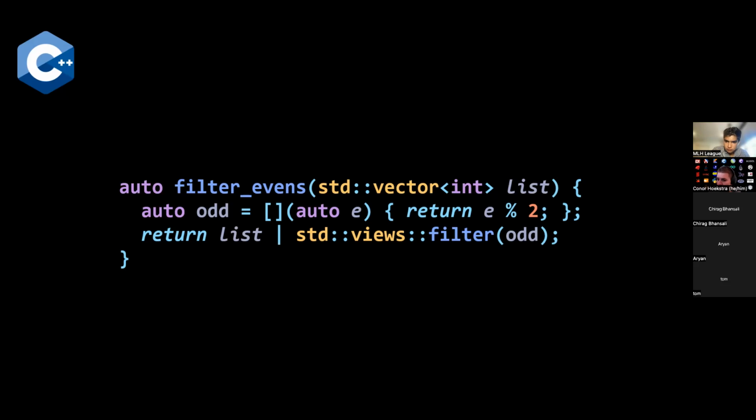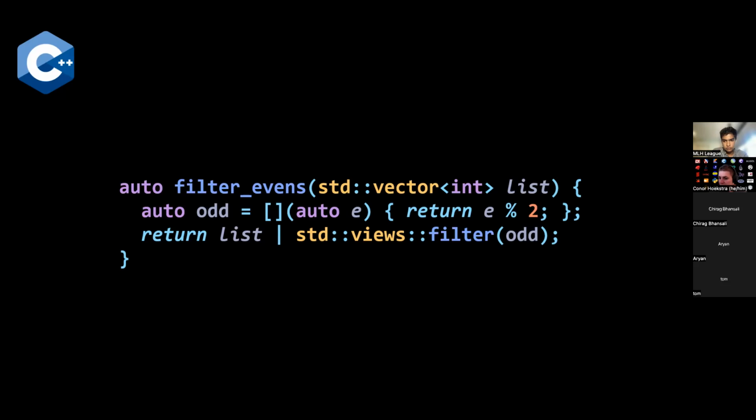There's a question: you use lambdas to help write everything in one line? Yes and no. The purpose of a lambda isn't to write things in one line. The purpose of a lambda is so that you can use generic functions like filter, where you can customize the behavior of that function by encapsulating a piece of logic. So here we're filtering in odd numbers, but you could filter in names that start with the letter A by giving a list of strings and then creating a predicate that checks, is the first letter of your string equal to A? The behavior here is generic, but you can customize your generic functions to have different behaviors by encapsulating these little pieces of programming.